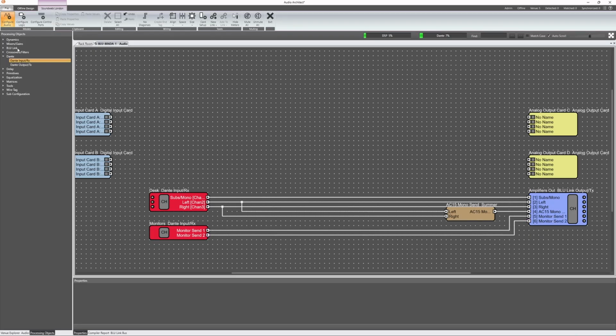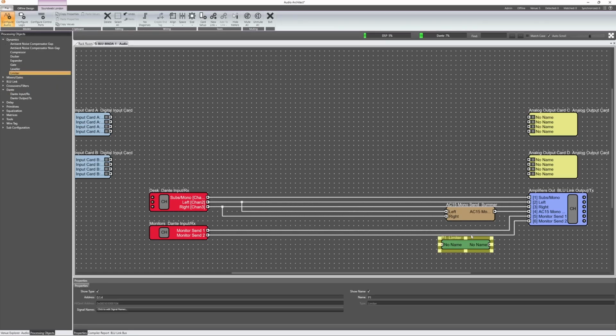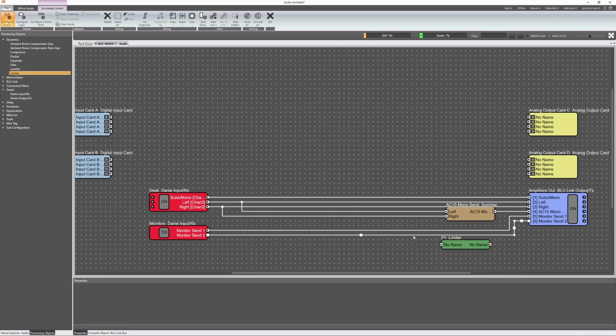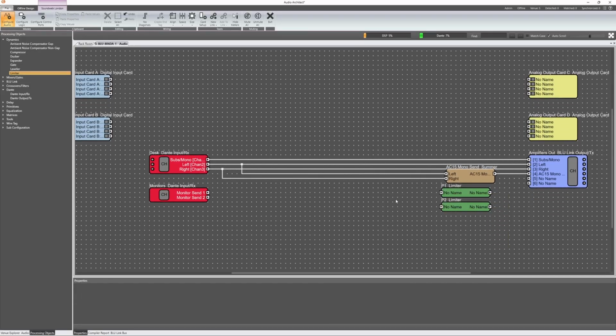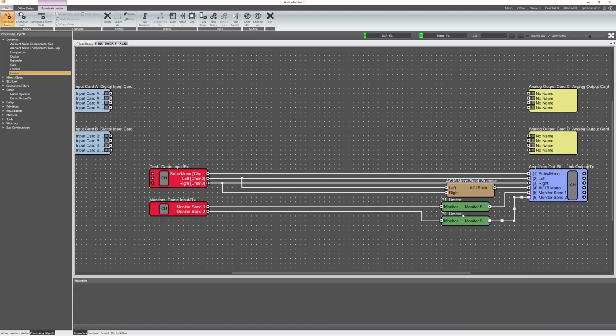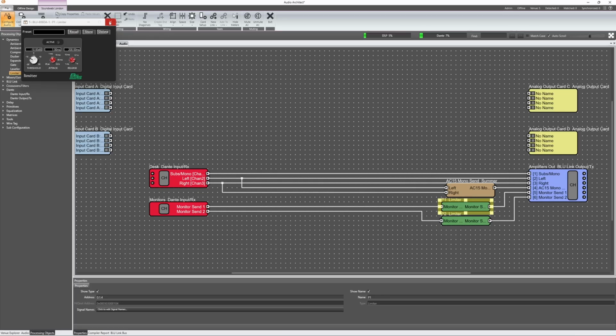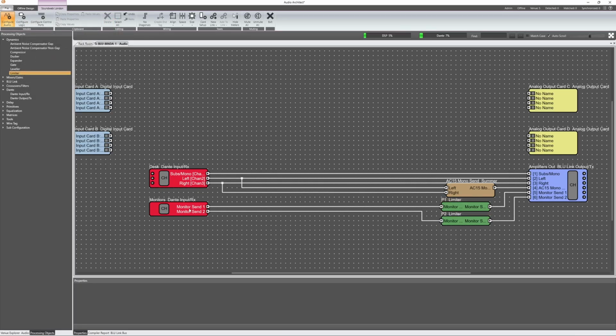So then within that, I can actually go limiter. I want to grab that. Get rid of them quickly. 1 limiter, copy, paste it. I've got 2 limiters. Now I've got 2 limiters in between my actual monitor input and my monitor output.